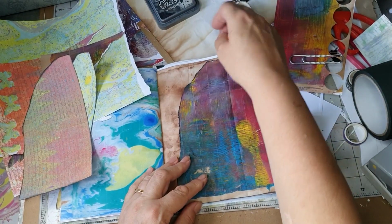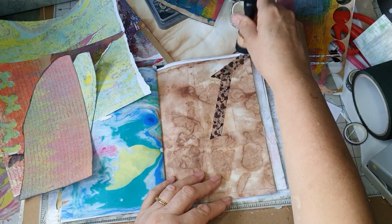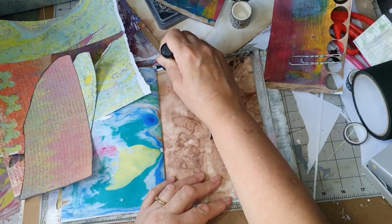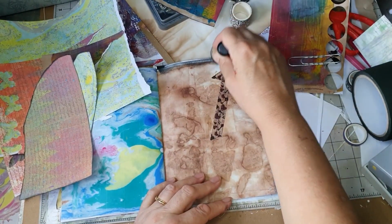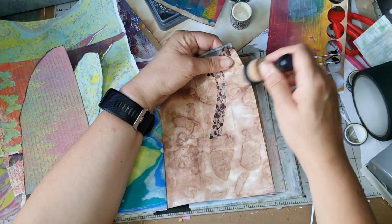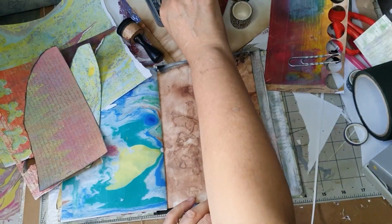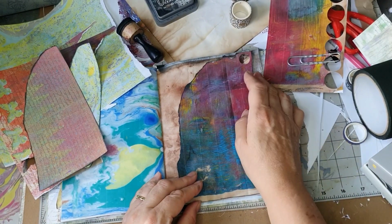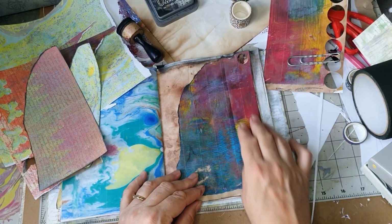Oh look, I've got a white bit there. Have you seen that white bit there? We can't have that. Let's get some black on it. I'm going to edge that paper with black. That's because obviously the printer decided to move the paper, not me. It wasn't my fault. I don't know why I'm edging that up. But anyway, look, I've got rid of that now. So if that makes a difference, I don't know. I don't know why I've edged this as well, because you won't be able to see it, because I'm going to put it in.